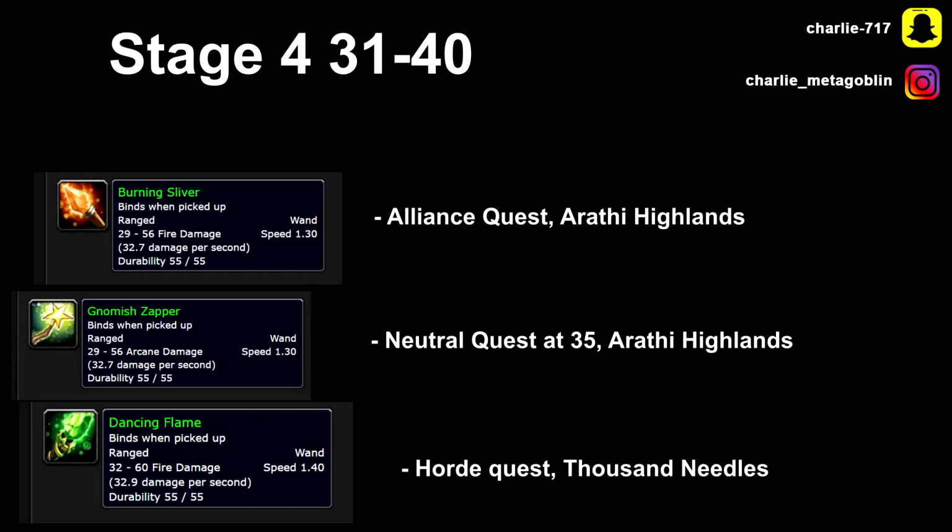Stage 4, this is when you get into the 32 to 33 DPS zone. Go for the Burning Sliver if you're on Alliance. You can very quickly get it from Arathi Highlands, a very easy quest. You've also got the Gnomish Zapper, which is for both factions, in this really cool questing zone in the Arathi Highlands with these pirate ships, and you've got to do a few quests for them. So that's a good option. You've also got the Dancing Flame, which is slightly better than the other two options, and that's in Thousand Needles, but that's only a Horde quest.